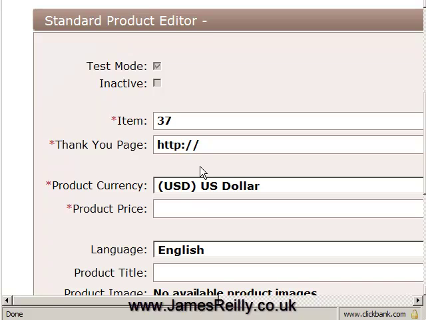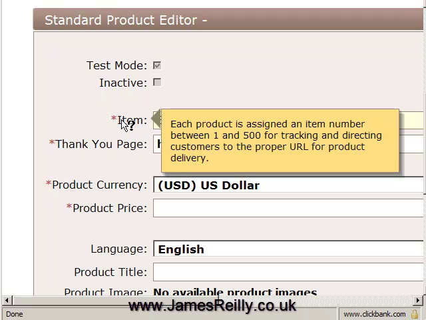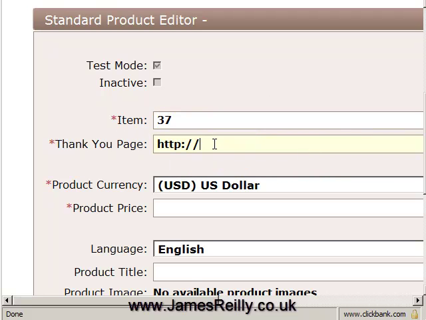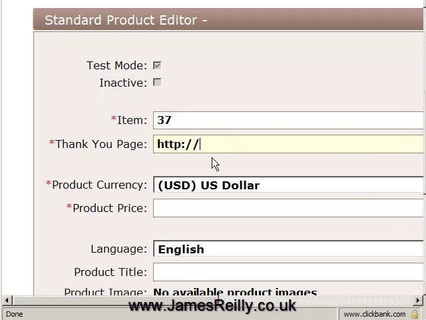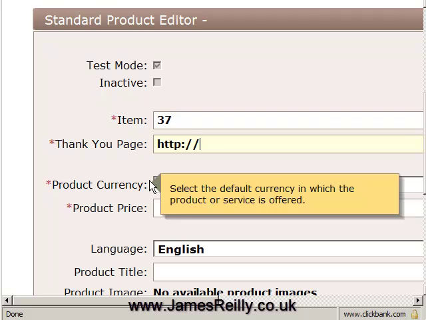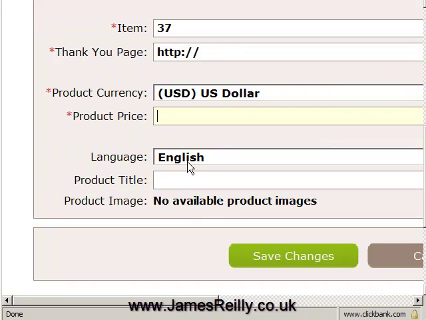and then as you can see, you've got the standard product editor. The item is basically automatic, so you don't need to mess with that. The thank you page is basically your download page, and my currency is USD, US dollars, so I'm going to leave that be. The product price, and we have the language and the product title.